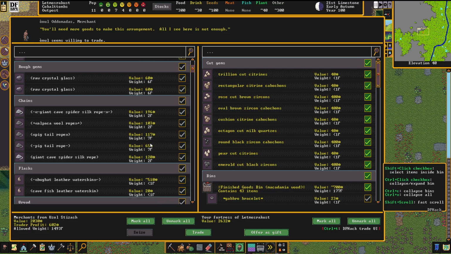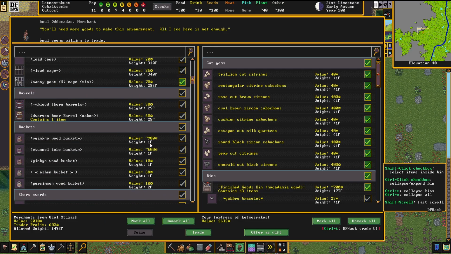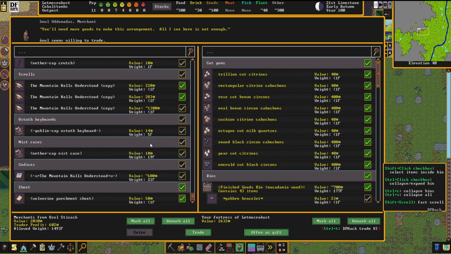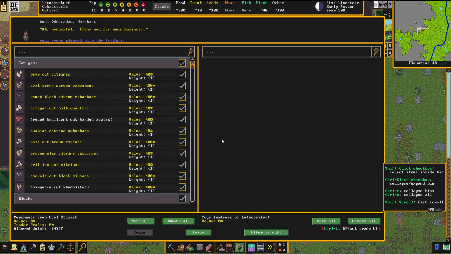What did we grab up the top? We do need all the food. Okay, I think we're gonna risk it. We're gonna take this off and see if they'll do that trade. So we can get 1 bin. Yes, they did. Okay, okay, okay. Good stuff, good stuff.